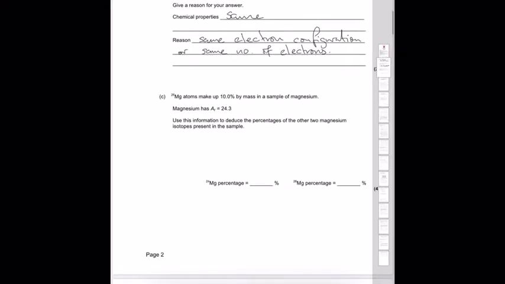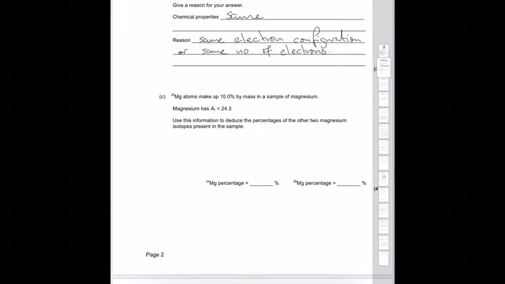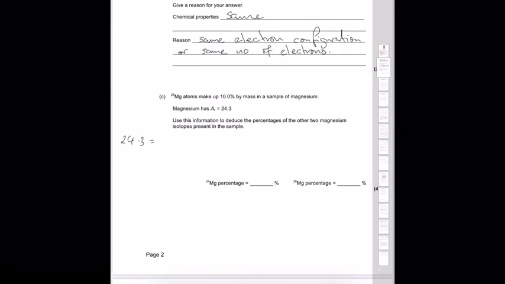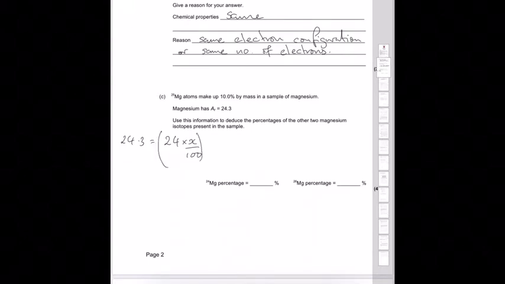Right, this is based on a relative mass calculation. Now, you should be able to set up a calculation where you've got the relative mass and you're looking at the isotopes and their abundances, but it's turned into a bit of a maths problem because it hasn't given you all the information. This question appears infrequently, but it's irregular.